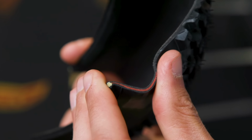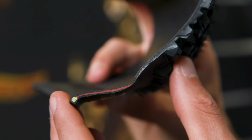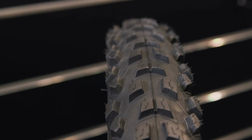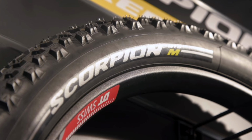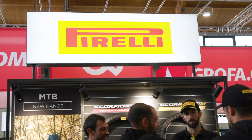Cool, so to be clear, we've got new sizes and then a new painted sidewall that's going to increase things like flat resistance and sidewall protection. Yeah, exactly. And I always like to highlight that other than the reliability, which is a lot higher, you have better riding quality because you can even lower the pressure and get better handling, which at the end is what makes the riding fun.